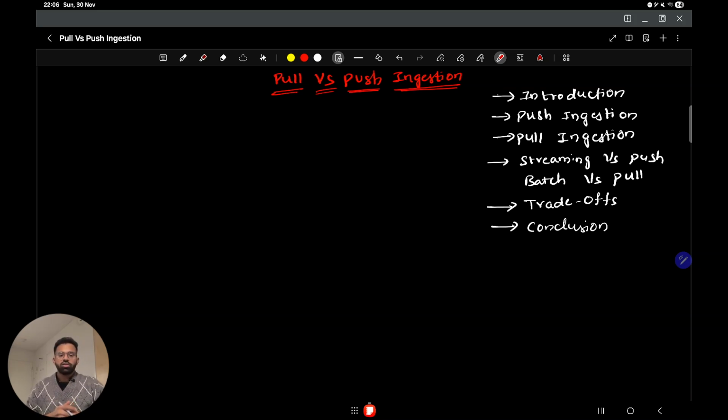Okay, and to be honest, I think this is one of the topics where a lot of beginners, not just beginners, a lot of engineers assume that the decision does not matter, because on the surface it's just how data gets into the system, right? Because it's just ingestion, people think.